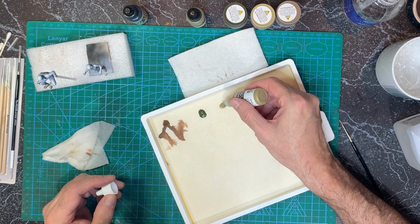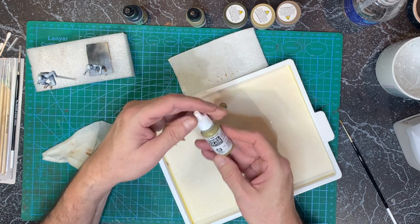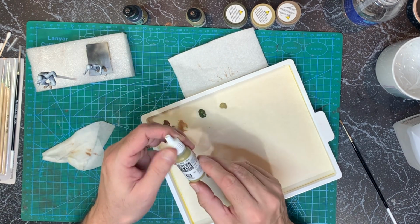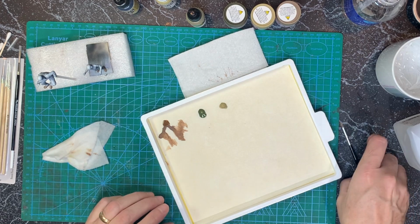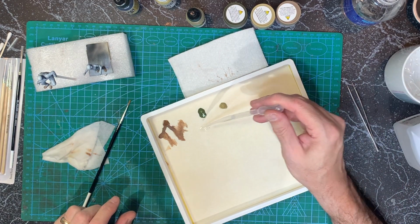And the khaki over here. Ooh. See, this is Model Color, whereas this is Model Air, and I think they're different. Again, I'm a novice when it comes to the Vallejo. I'm still learning.